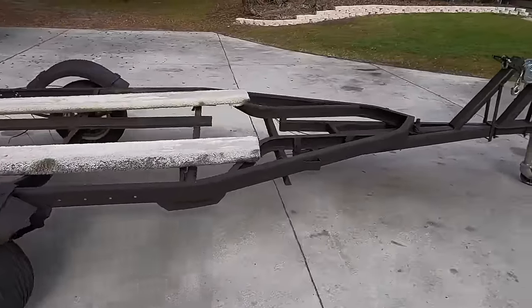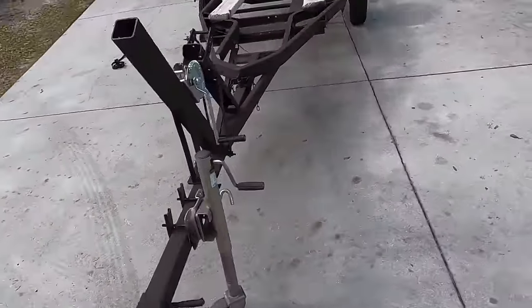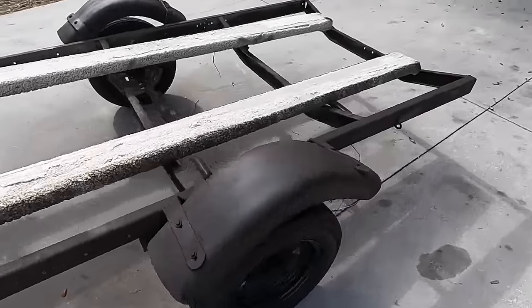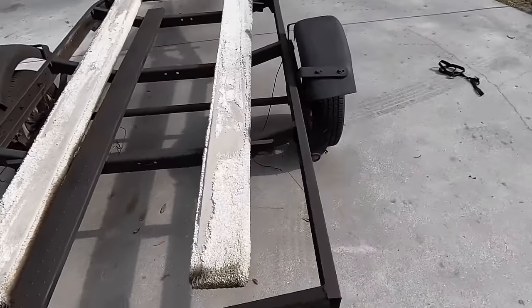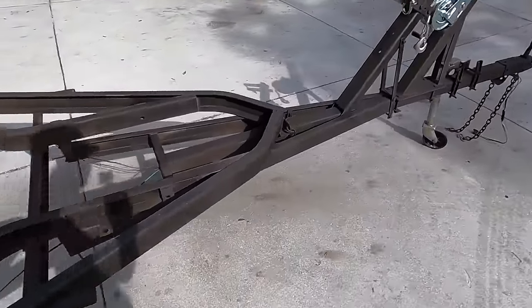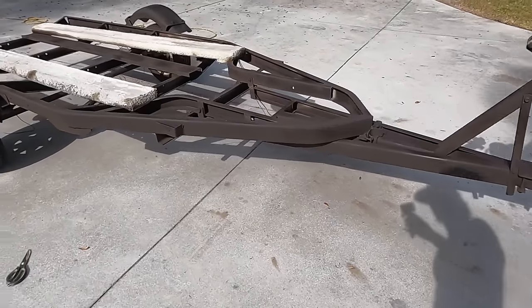All right, so that was two full cans. I did the best I could till I ran out. It sort of looks a little brown right now, but it's still drying. Got as much as I can. There's still a couple spots that have some white, but that's all right. Fine with me. Looks better than it did before.